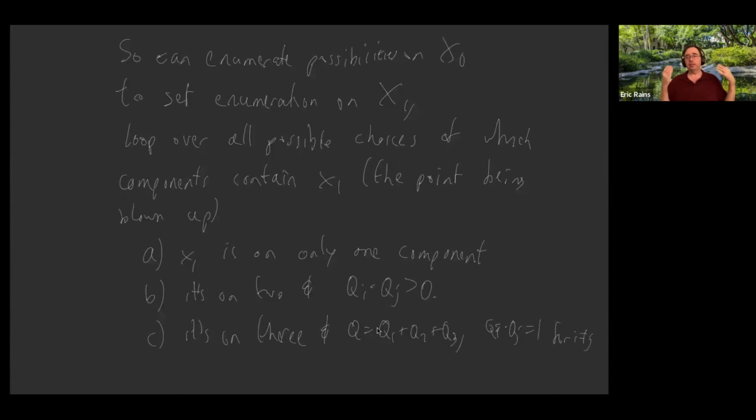So this gives us the possible points we're blowing up. And it's worth noting, in case A, the number of parameters goes up by 1. In the other cases, the number of parameters doesn't go up by 1. So modulo figuring out how to compute the dimension for the different possibilities in X0, once you've done that, this inductive procedure carries through and lets you compute the dimension on each further blow up.